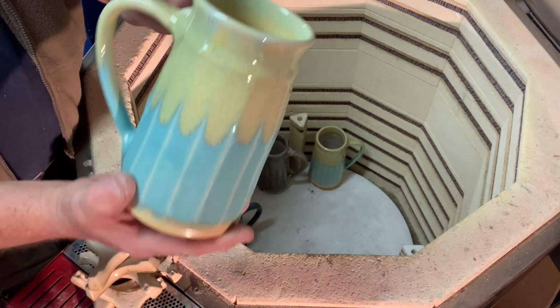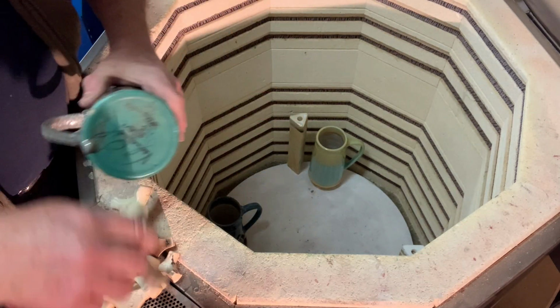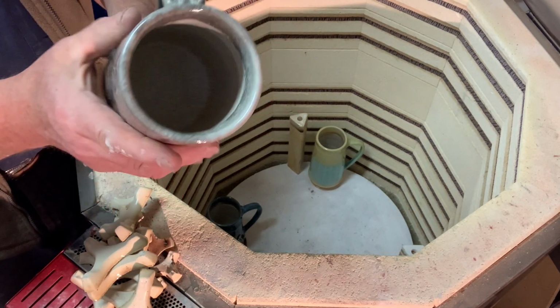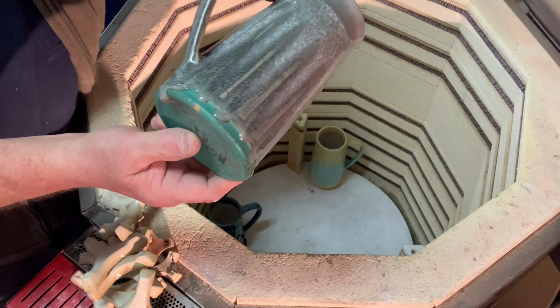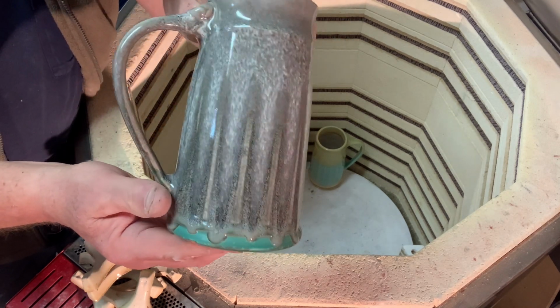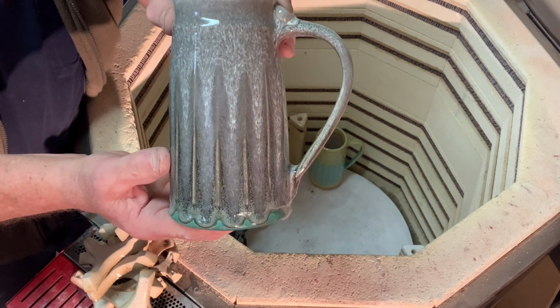Turquoise. For those sitting on the beach with a nice cold beer. And did it run? Yes, it did again. Another mouse gray with the run just under the handle. Oh, it's a dilemma. I love getting the runs like this, but you always have to grind a little off the handle bit. But the piece is so beautiful. Those runs are perfect. Good job I have a bench grinder. There you go.